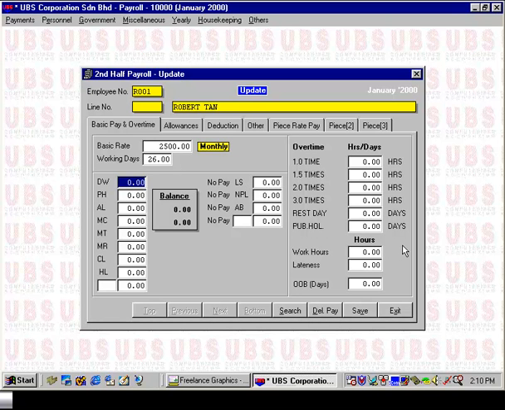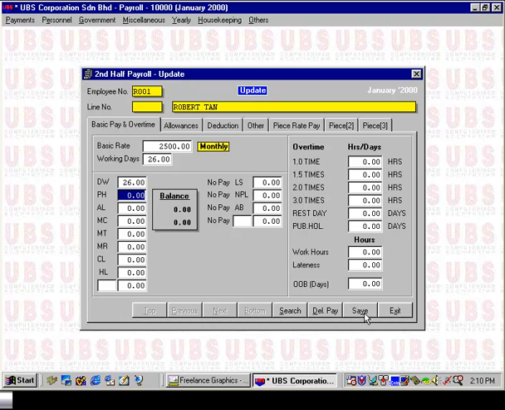So in this case, to generate Mr. Tan's pay, we take it that he has come every day in a month and therefore his number of days of work is 26 days. And we will first of all take the scenario where Mr. Tan has no allowance, no deduction, or any of the other settings first, and we'll come back to that later. So once you've set it, you apply Save.